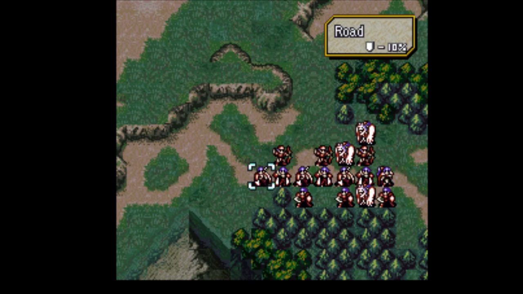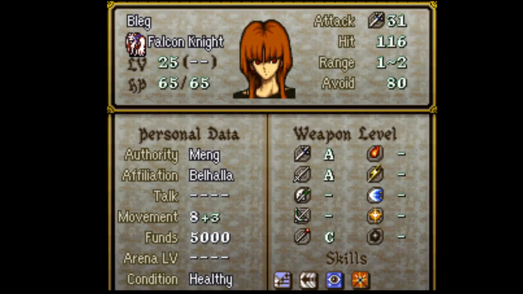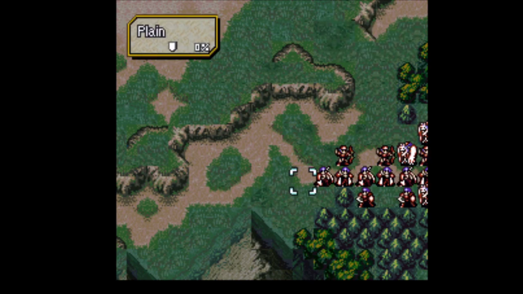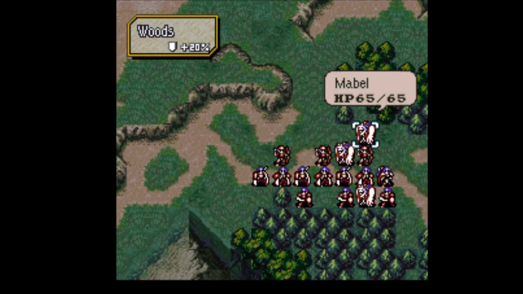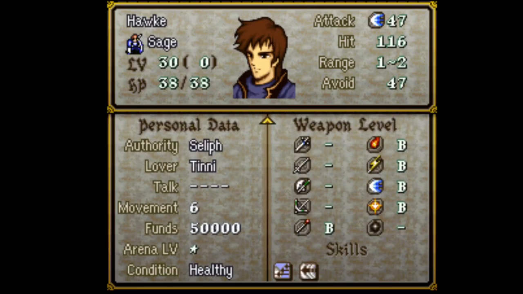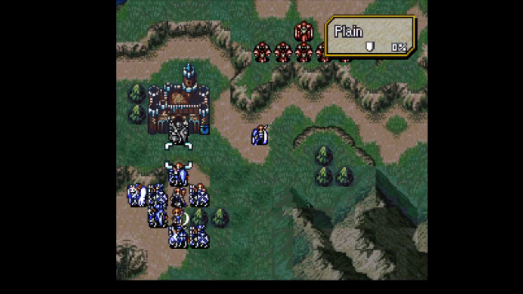So we're gonna take them on next time. They have 11 moves. Yeah, because they have the leg ring. They've all got the leg ring. They can triangle attack you. This is hot garbo. I want to berserk one of them. So Hawk's gonna have to go repair the berserk staff. Anyway, we'll deal with that next time.